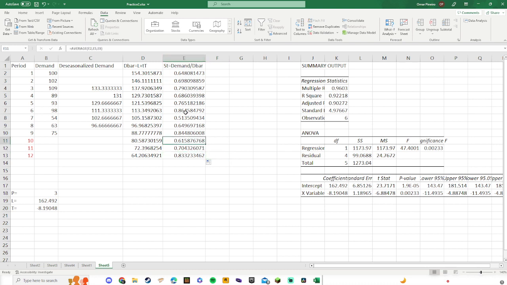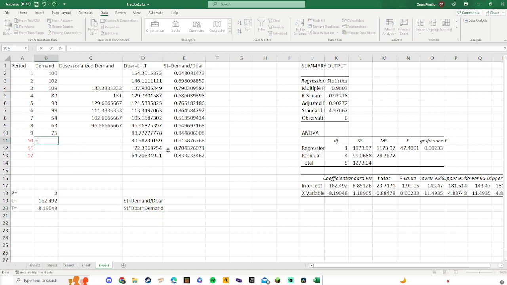So now you have your ST and your D bar. Now you're just missing your demand. This is just simple math. You have your ST equation, which is ST equals demand divided by D bar. Now what we want to find out is our demand. So the way you can do that is by multiplying D bar on both sides to get ST times D bar is equal to demand. And look at that, we have our ST and our D bar right here.